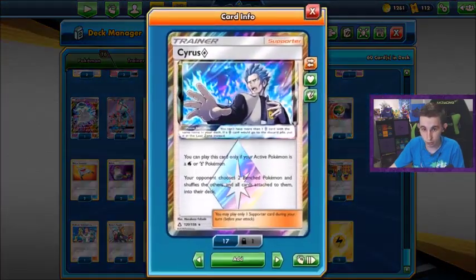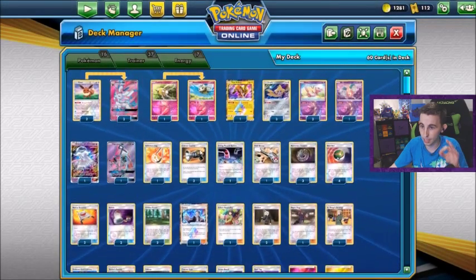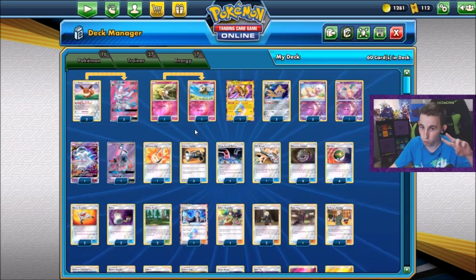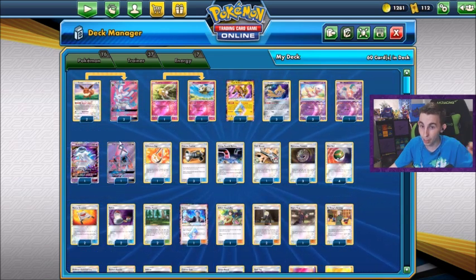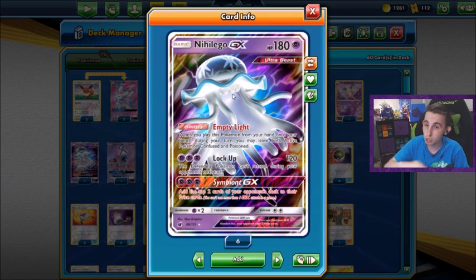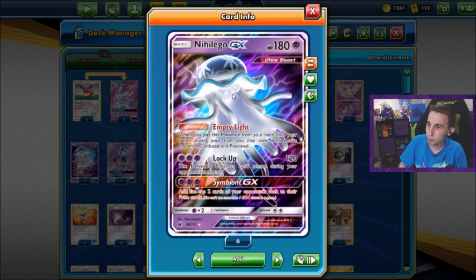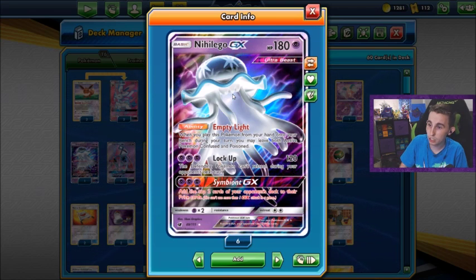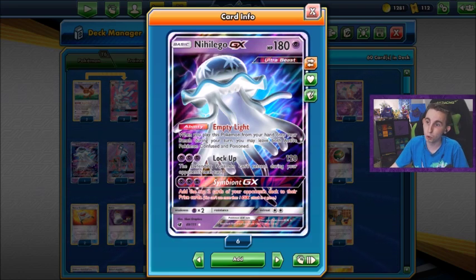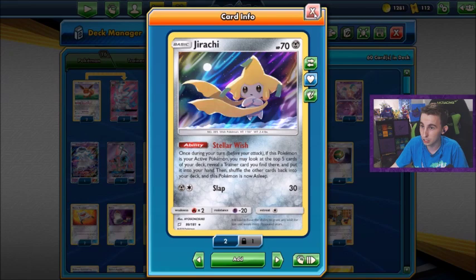You play Cyrus. They pick 2 Pokemon on their bench, right? So they have a 10 HP Pokemon in the active, and 2 Pokemon left on the bench. Then you drop a Nihilego GX on your bench. So yes, you must keep open a bench spot until the last turn of the game. Empty Light: when you play this Pokemon from your hand onto your bench during your turn, you may leave both active Pokemon confused and poisoned. Now, it's important that you do this when Jirachi's still in the active. That way, it confuses and poisons Jirachi.